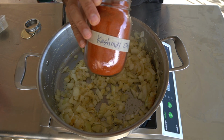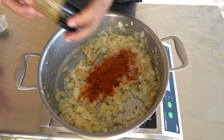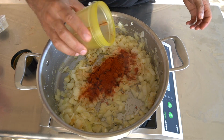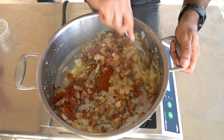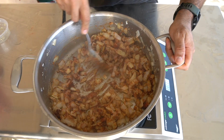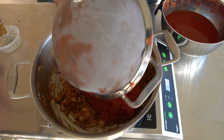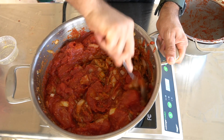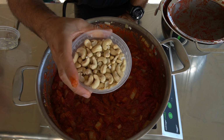now I'm gonna add some Kashmiri red chili pepper, and the masala we made a while ago. Mix everything until it's fragrant. It's time to add tomatoes. I'm using San Marzano tomato, whole peeled. The ingredient that makes this butter sauce very creamy is the cashews.